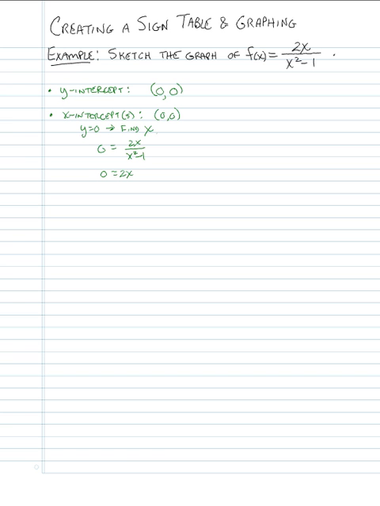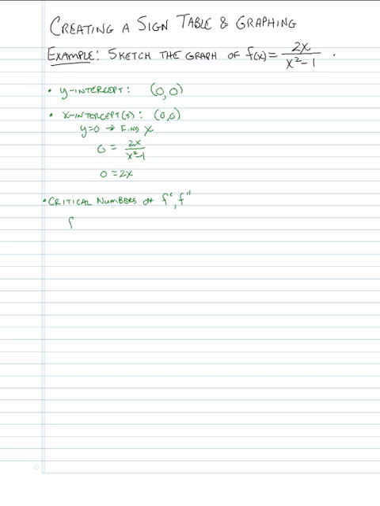Then we need to find the critical numbers. See if we can do this all at once. We need to find the critical numbers of f and of f prime and f double prime. So now this is going to take a little bit more work, and that's because finding the derivatives here is going to be more work because we have a rational function. We have a fraction.